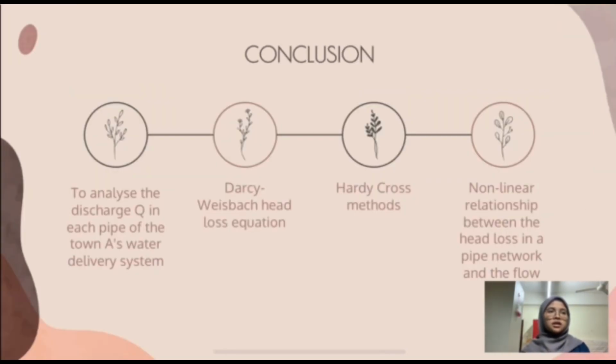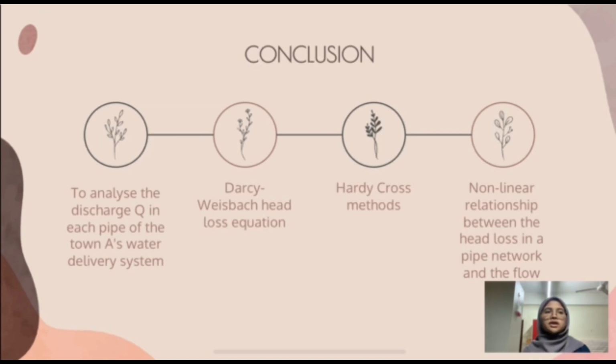For the calculation, the study is done to analyze the discharge Q in each pipe of Town A's water delivery system. Pipes in a municipal distribution system are commonly interconnected, allowing multiple channels for the flow to an exit. As a result, we often cannot identify by inspection which way the flow moves, as in the pipe network given. We use the Darcy-Weisbach head loss equation, which requires a series of consecutive approximations and corrections to flows in individual pipes, in place of the Hardy Cross method that has been suggested to tackle the problem for our project.